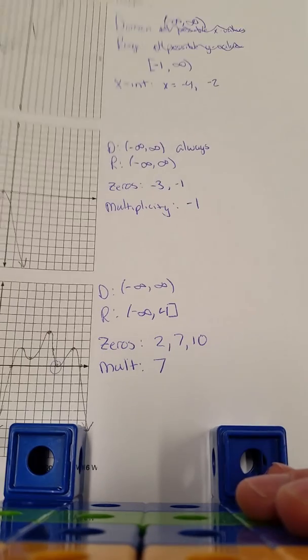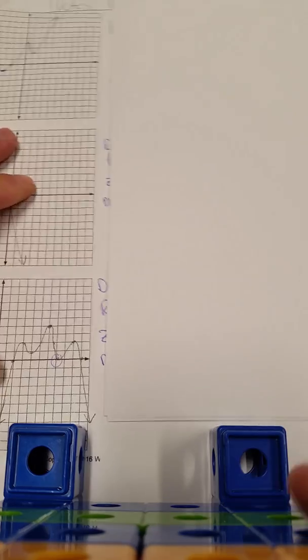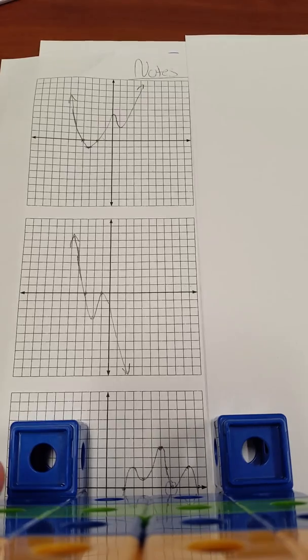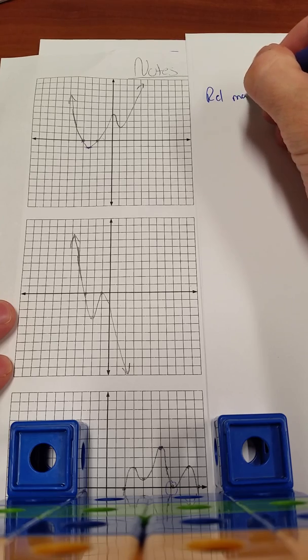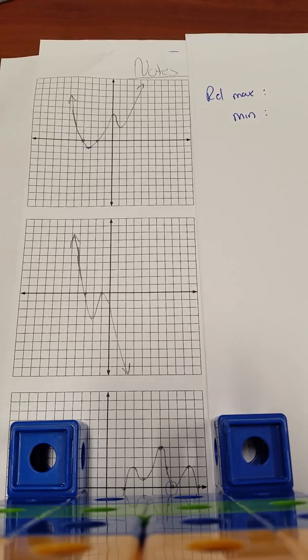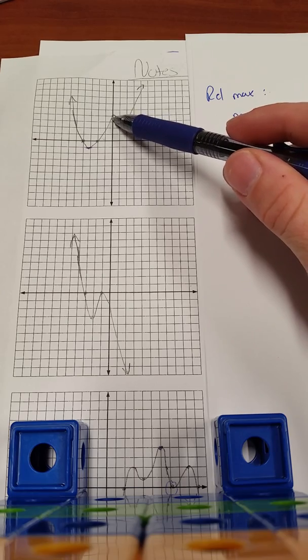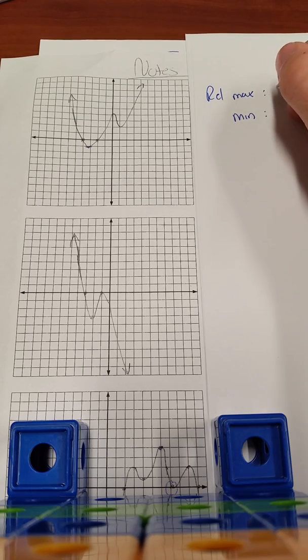All right, going back to your notes page. What I want to do is look at these graphs. So, looking at this graph, let's talk about relative max and min first. So remember I said it is the top or bottom of any curve. So relative maximum is going to be the top of any curve. So there's the top of a curve right there. That's at the point 0, 4. So there's a relative max at 0, 4.